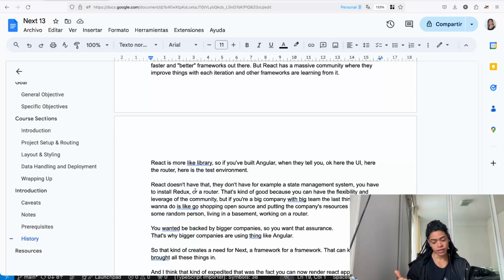This flexibility is great if you're a small or big company or an individual who can leverage the open source. But for a big company with a big team, the last thing you want to do is go shopping in open source, because you're leaving the company's resources in the hands of random people, like someone in a basement working on a router.